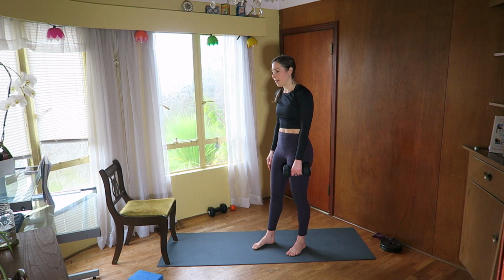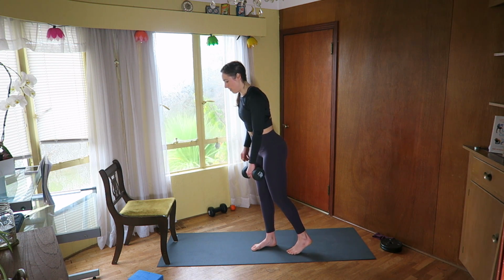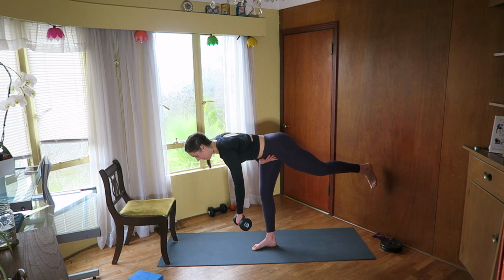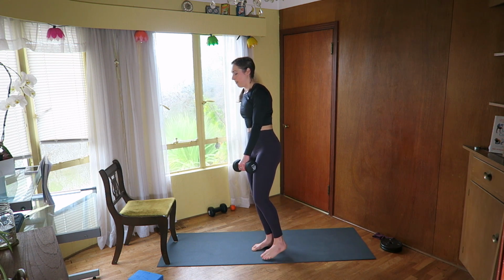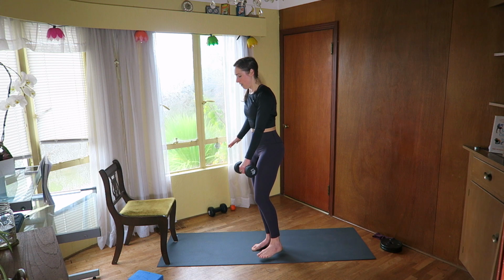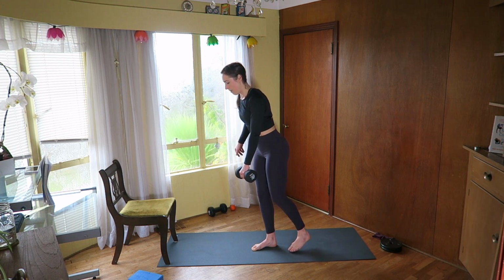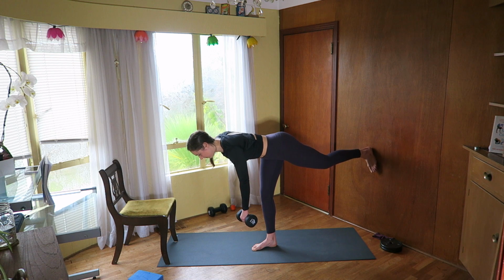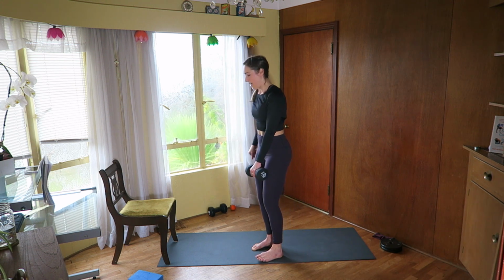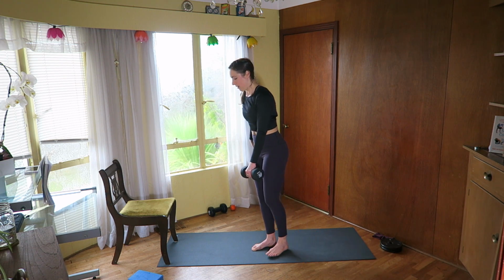So standing on the right leg, you're gonna hold the weight in your left arm, sorry, your left hand. All right, remember, keep the hips stable. You're just hinging at the hips, slight bend in the knee, back flat, don't let your back round. Use the glute and the hamstring to pull you up. That's 1. 2. 3. 4. 5. Last one. And 6. Good.